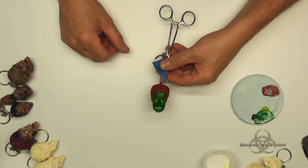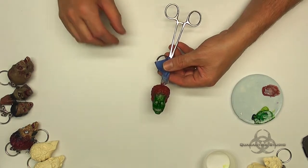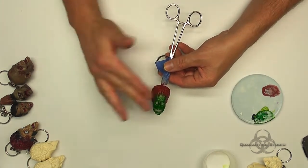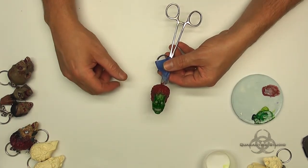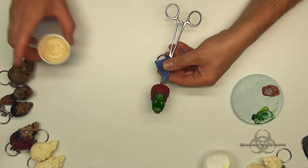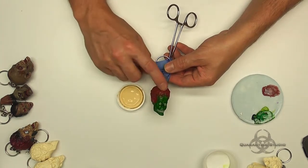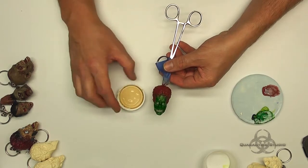All right, so the next thing I want to do is start dry brushing. I've sealed that, and it's great because I'm using acrylics here to paint with. So if I mess up from this point on, I can always get back to this point, and that's because of that Krylon matte finish that I put on there. The next color is going to be kind of a bone color that I'm going to put on top of this. I'm going to start dry brushing that over the brain area and a little bit of the forehead area here.